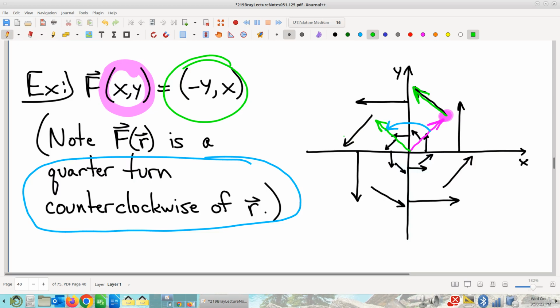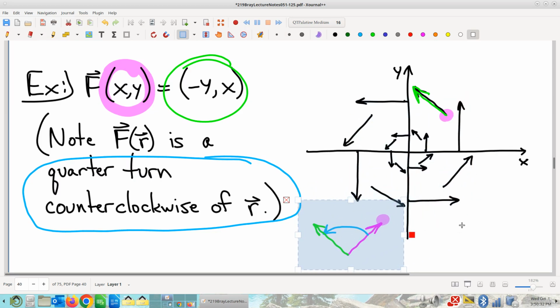So this business about the position vector rotating to give you the field vector, I'm just going to pull it out, down here out of the way. This is just kind of how the algebra works out. The punchline is that at any point like this is the field vector. It's always at a right angle from the radial line, and you're going to end up then with your field looking like this.